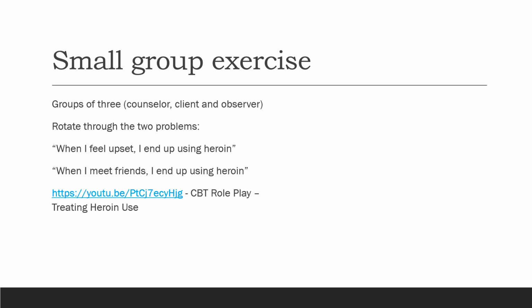And then after doing one problem, you can switch roles and play the role of the client and allow somebody else to play the counselor, or you can be the observer there and give your feedback afterward. But the 2 problems are, when I feel upset, I end up using heroin, and then the other problem is, when I meet friends, I end up using heroin. So you can role play through that. And there's also a cognitive behavioral therapy role play treating heroin use. That's a good role play for you to watch, and I've actually included it in the lesson.